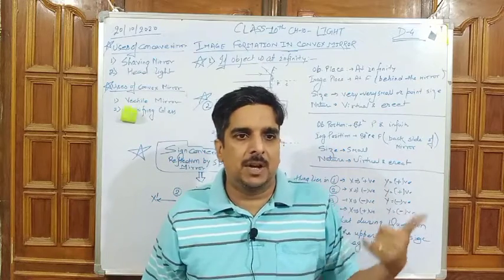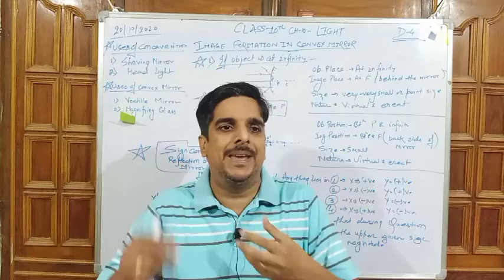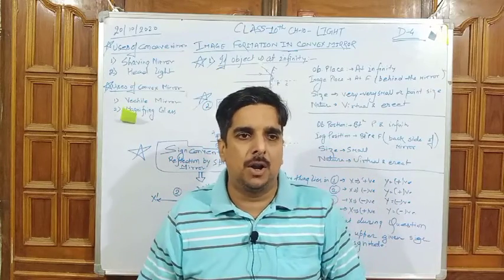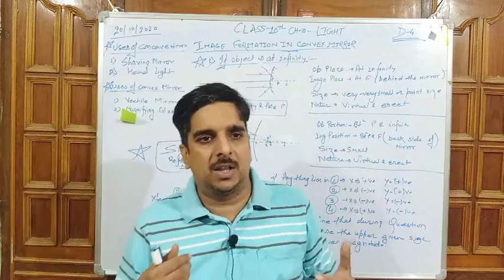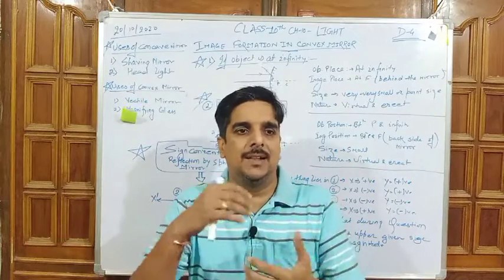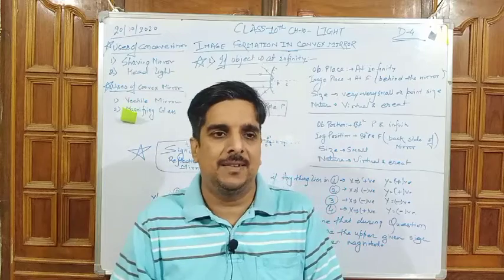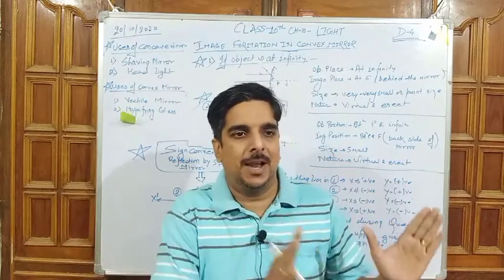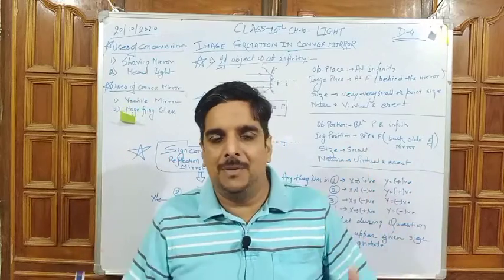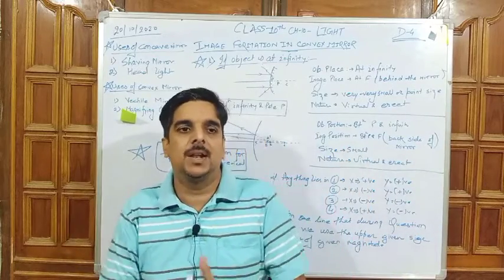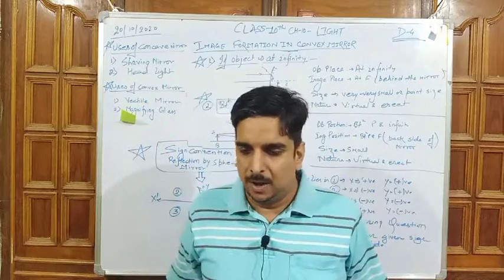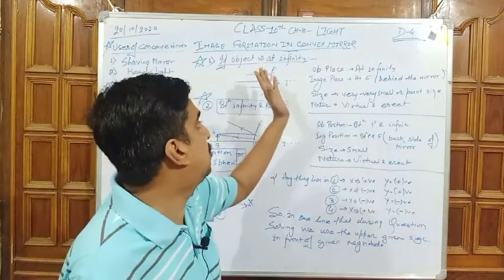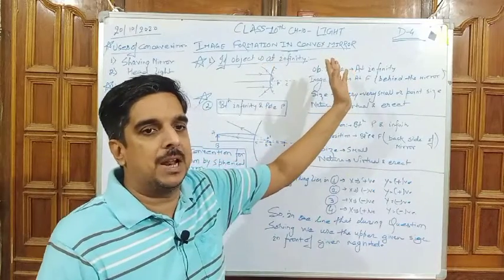So after completion, we'll solve some numericals, whatever things we will give to you on your online assignment. And afterward we will move toward the refraction, in which we will study about the lenses, convex lenses, concave lenses, and after that we will be able to say that now we have the complete brief idea of chapter light for class 10. So today now we are going to start reflection in the convex mirror.